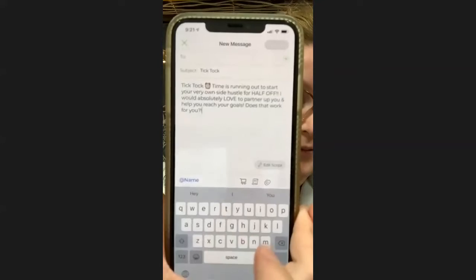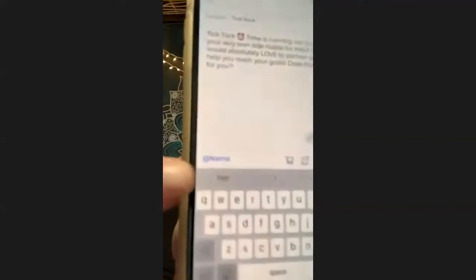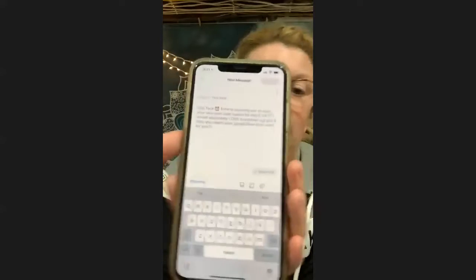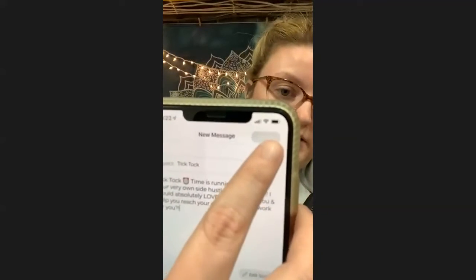And then you can even edit the script before you send it just by clicking edit. And then that's where you can add in like the little @name bubble or anything like that. And then when you're sending, you're going to hit the little plus sign. And here's where it really saves you a ton of time. If I'm going too fast, please just let me know.